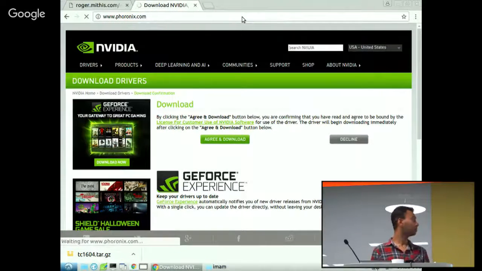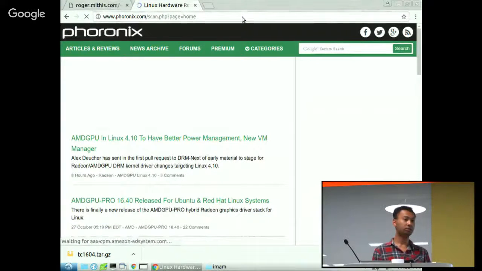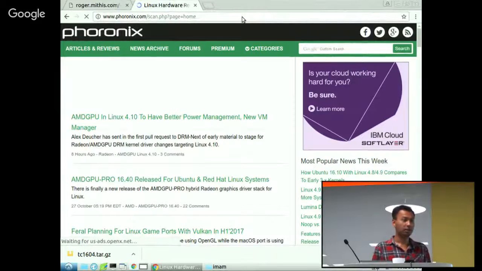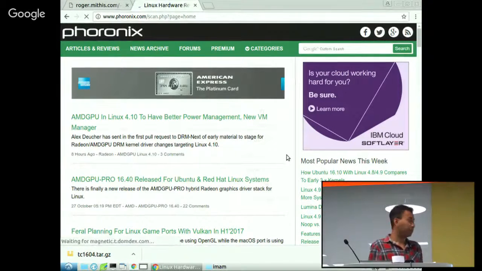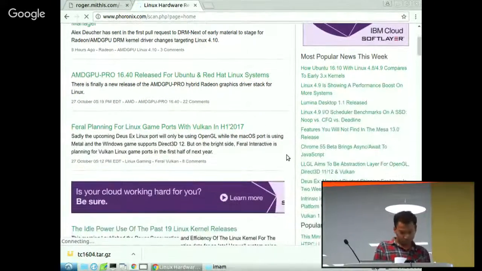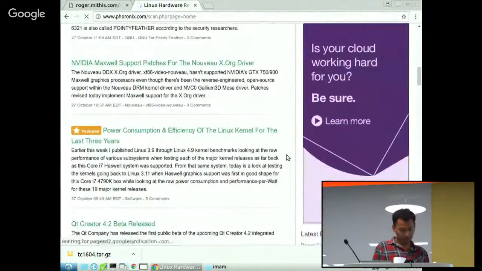This website is famous for publishing benchmarks between different things like graphics benchmarks. It will show you comparisons like Windows versus Linux for the same graphics library, like how the drivers are performing on Windows and how the drivers are performing on Linux. For example, you'll find a lot of information from this website.